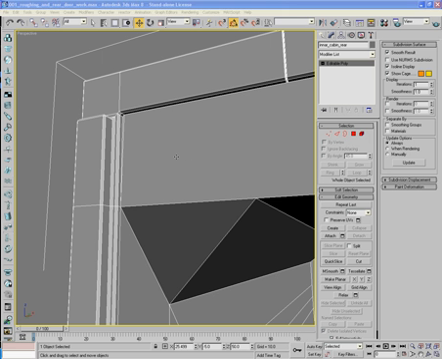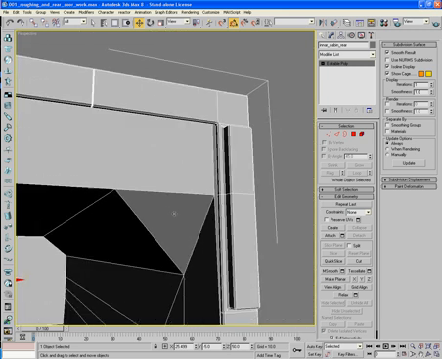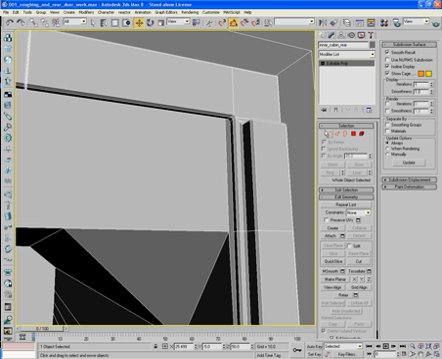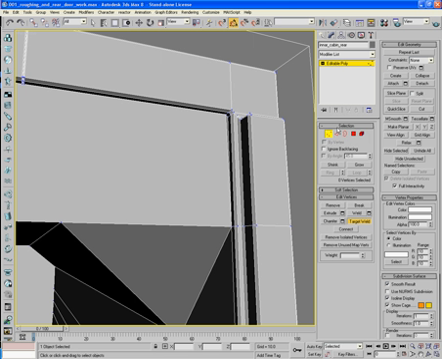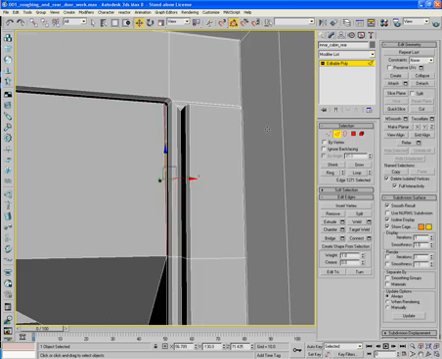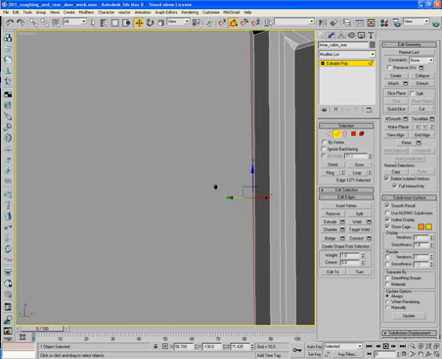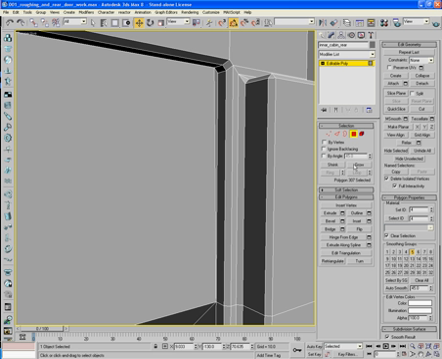A bit worried there that I wasn't actually recording anything. Right, back over here. Okay, go to target weld. We're just kind of sealing up the model really. And I'm just going to select this line here, zoom in on it, so I might be able to look nice and close at what I'm doing. Okay, now over here, I'm going to do a create. Again, make sure you're going clockwise.